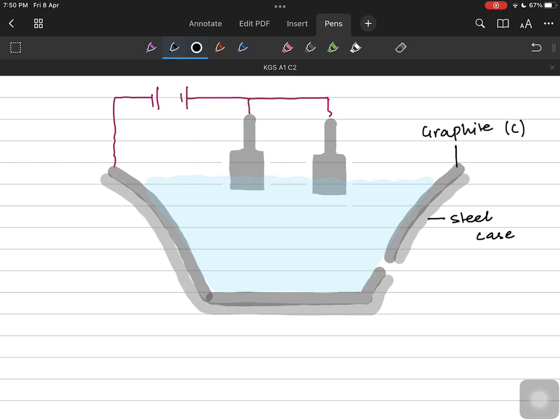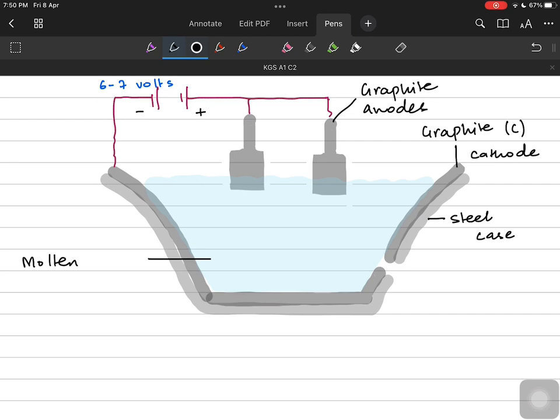Graphite is used to make the cathode because it's connected to the negative terminal. And you have graphite blocks in the center, which are the anode. So the graphite cathode is on the lining of the steel, and graphite anodes are hanging in the middle of the molten electrolyte because anodes are connected to the positive terminal. You have almost 6 to 7 volts of voltage being supplied to the anodes and cathode.